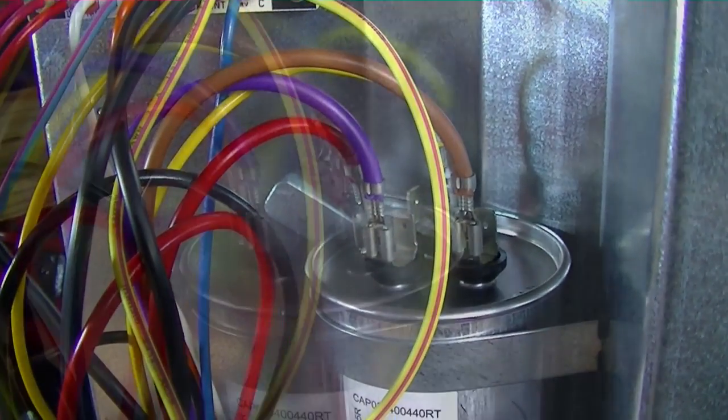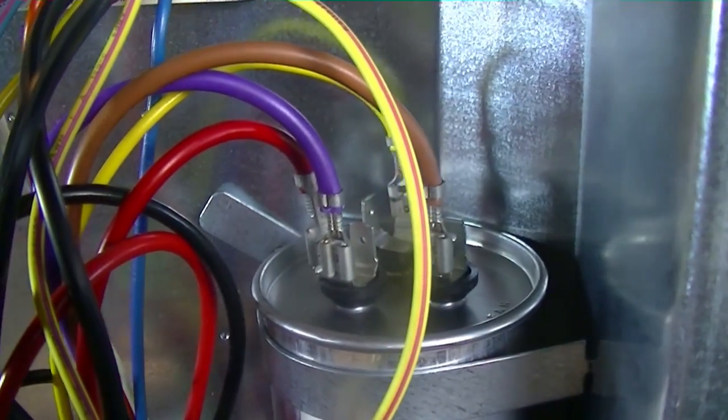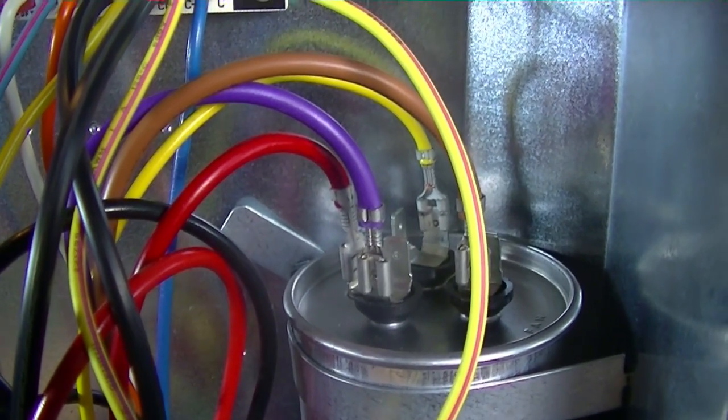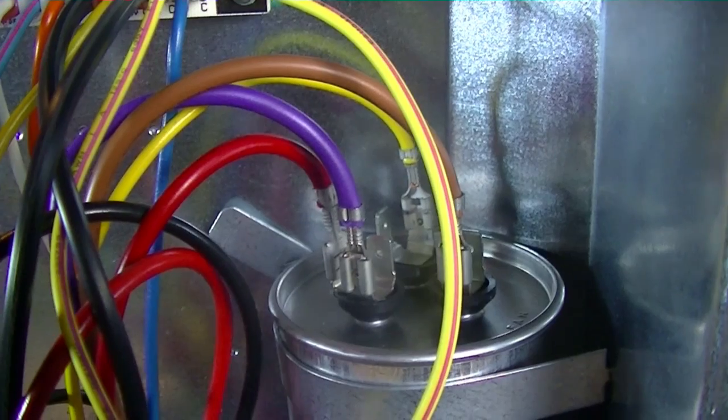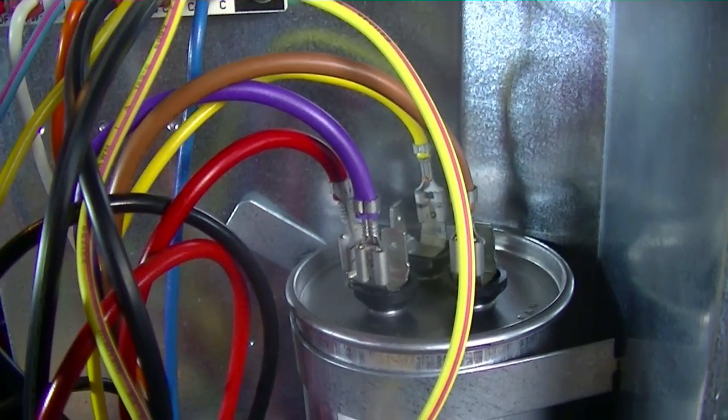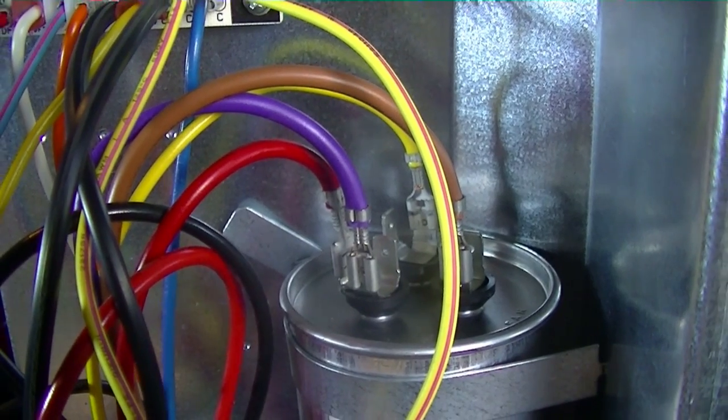Now let's talk about the compressor. The yellow wire, or the start for the compressor, is very similar to the brown start from the fan motor. It runs directly to the motor itself. There's no stops, just directly there, pretty simple.